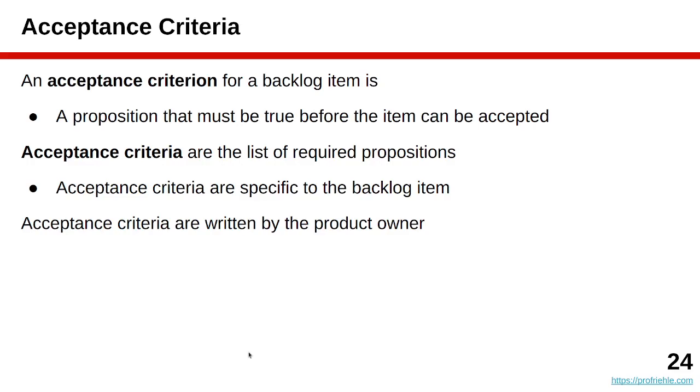In addition to the user story, you should add acceptance criteria to the feature description of that product backlog item, which are a list of acceptance criteria. So one acceptance criterion is a proposition that must be true for the item before it's accepted as completed, as done. So if the tell a friend feature implies that there's a function to send an email through the website, then an acceptance criterion is an email is being sent when the user clicks on OK or send. And these acceptance criteria are basically tests specific to this feature written by the product owner to indicate to the developers, this is what I'm looking for. This is what I want to see in order to say, yep, the feature has been finished.